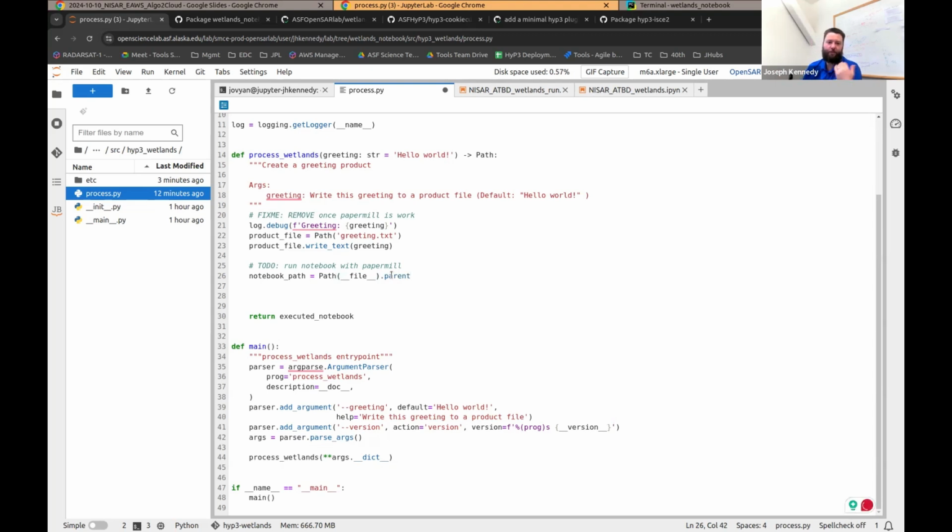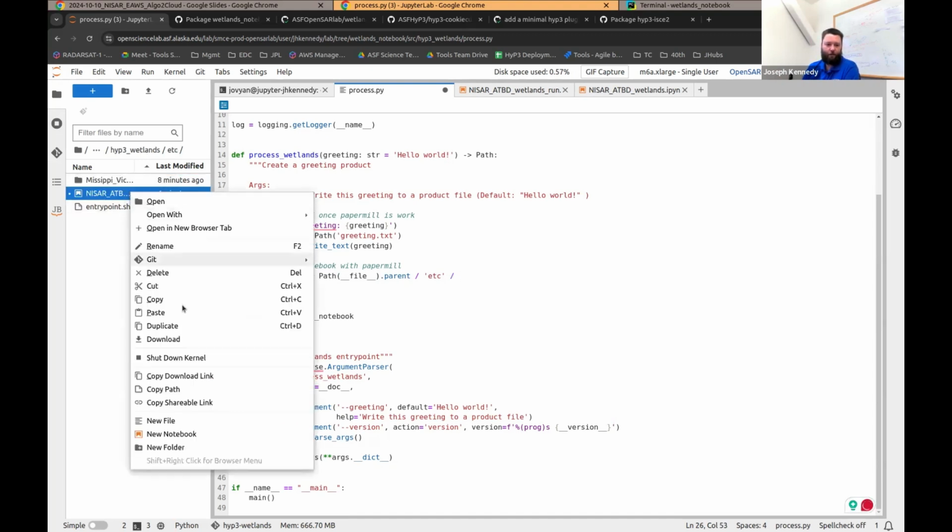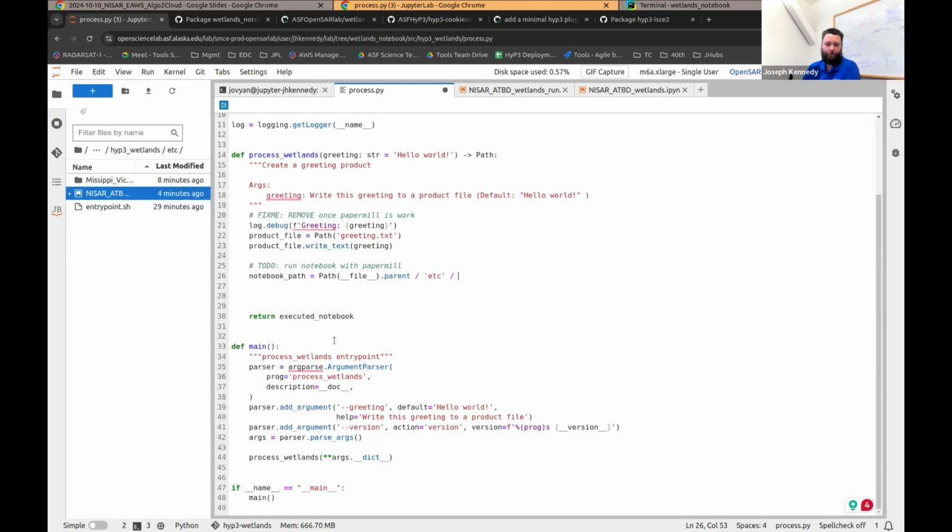Get its parent, which is the directory it's in, so HyP wetlands, and we just want its name. This is relative to this file, so it's going to be easy for the Python package to find it. So there's our notebook path.